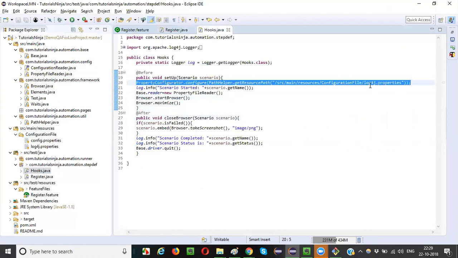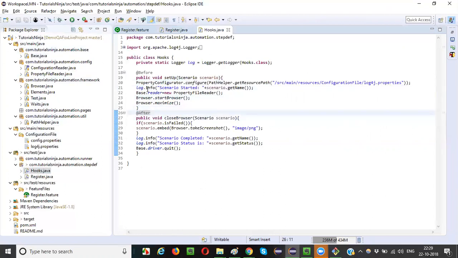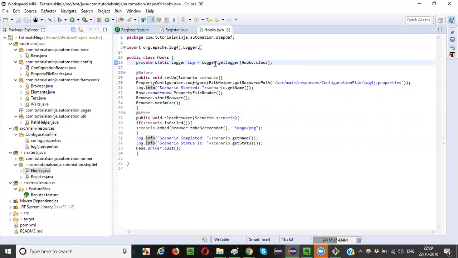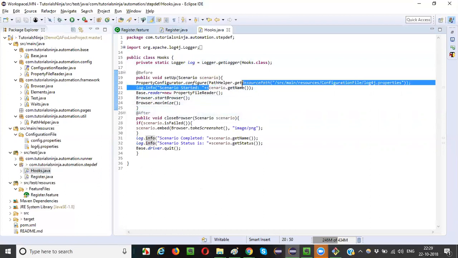Now the log4j properties file path is identified by this particular project. After that you can start logging. So log.info: here you already created an object for the logger. Log4j we already know, right? Logger.getLogger of Hooks.class, and you are using log.info to log the message "Scenario started" and the scenario name.